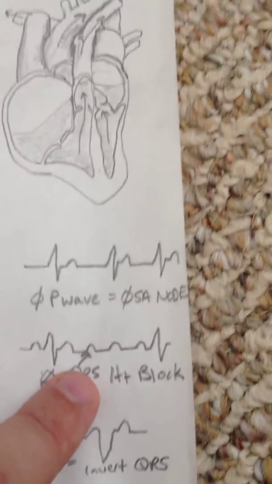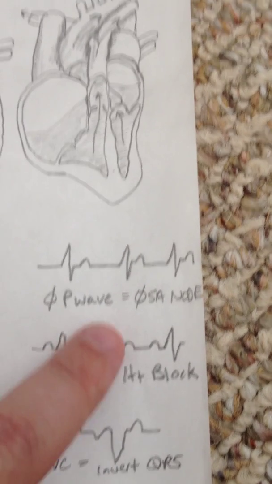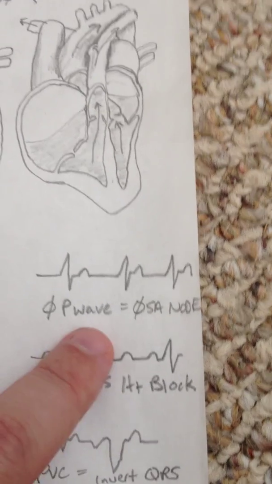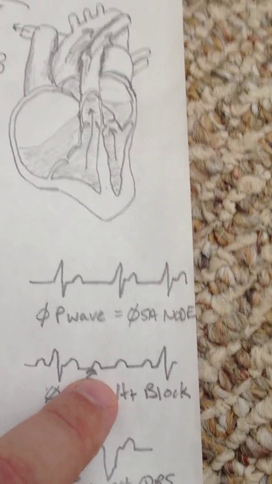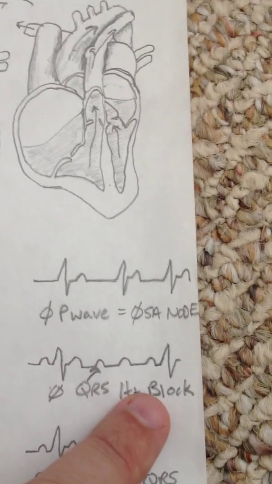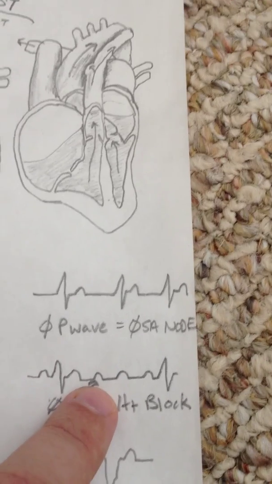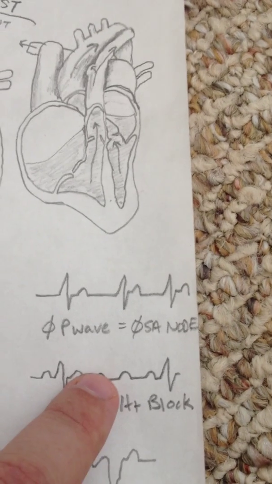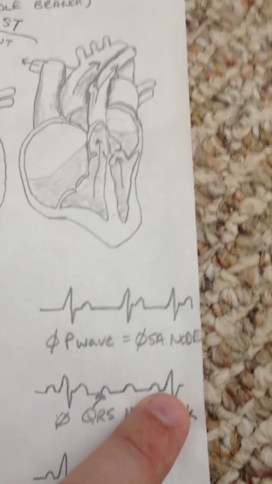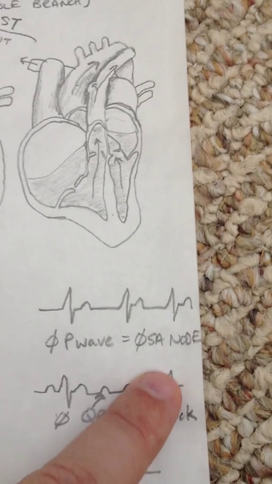If the QRS is not apparent, what happened? The ventricles did not open and close properly. So we call that a heart block. Basically, we didn't pump anything. We did, but we didn't. We're waiting on what? The next pump that works electrically correct, that QRS wave to happen to pump the blood.